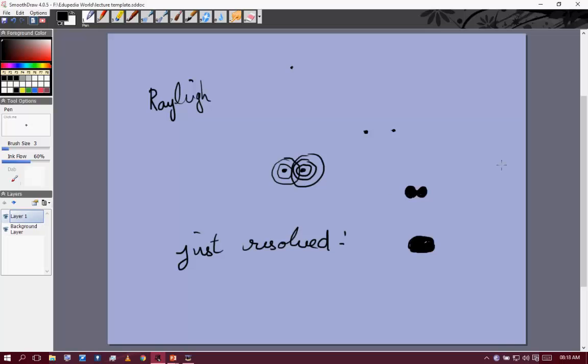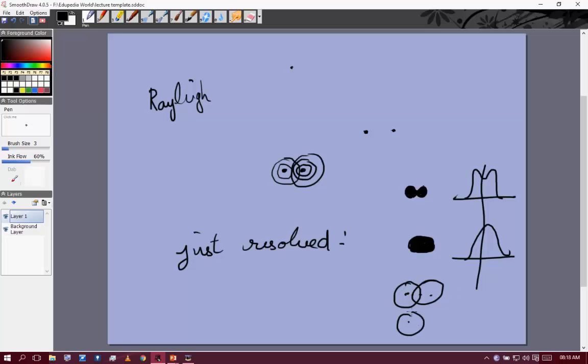This can be shown much more clearly in an intensity map. Intensity here would look something like this. There would be a dip in intensity in the middle and intensity would be large outside. Here the intensity would look like this. Intensity would be maximum in the middle. Now as you take these two centers, I'll just draw them like this. The total disk is the bright disk which has a certain radius of the bright diffraction disk. Now what happens is this center falls on the edge of this one and this center falls on the edge of this one, that is the exact point when you start seeing a dip.